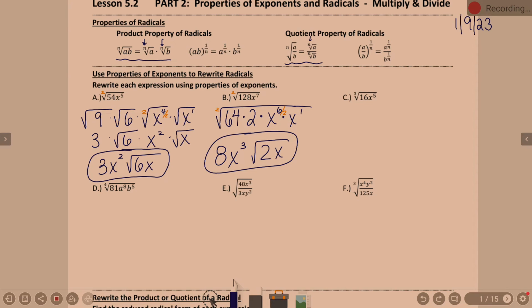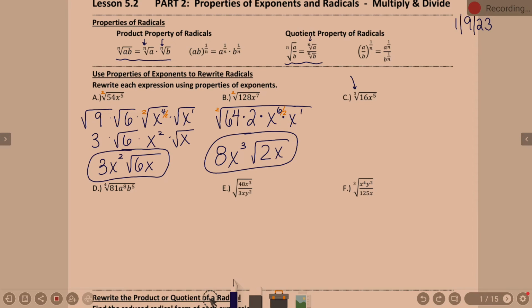Okay. We starting to feel it? A little? Now, before we jump into C, and we all do this wrong, because I was about ready to do this wrong myself. What's the big change you have to notice? Cube. We are moving from square root world to cube root world.